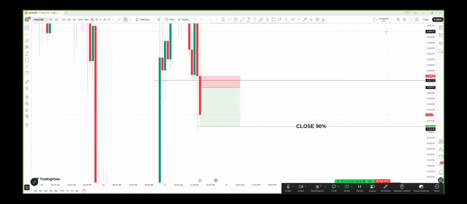Around 25 pips away. Go, man. Go. 20 pips. I think if you see $30, just close full. $30.